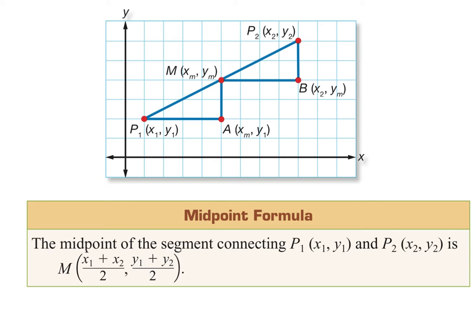It is a point. So distance is one answer, right? Because you're finding the distance. Midpoint is an x and a y because it is a point, okay? And I say that because some people give me one number for midpoint, which doesn't make sense. Midpoint is an x, y. It is a point, okay? So you're averaging your x's, averaging your y's, and that is your midpoint.